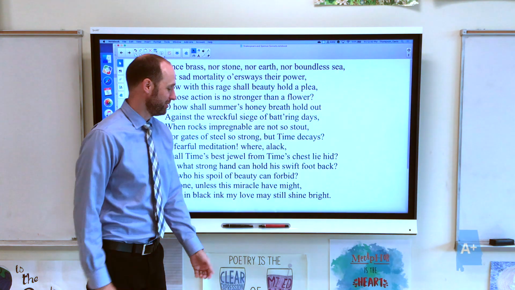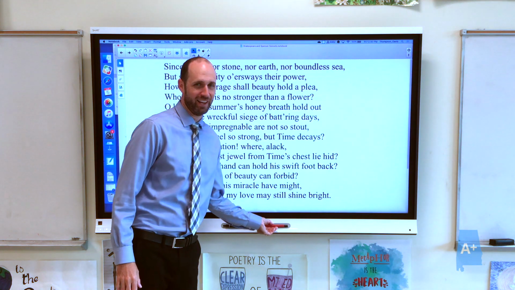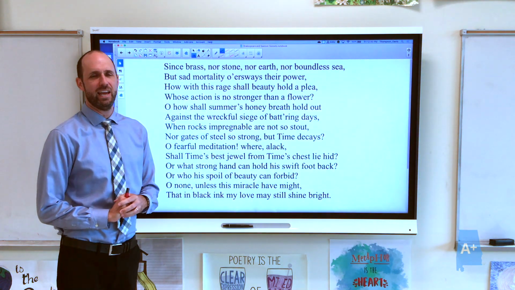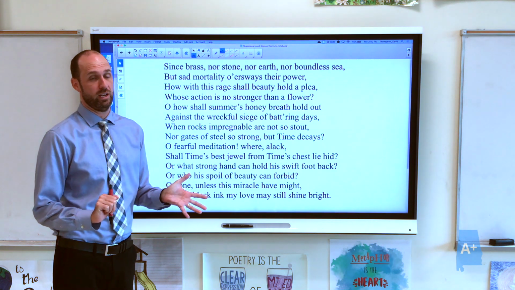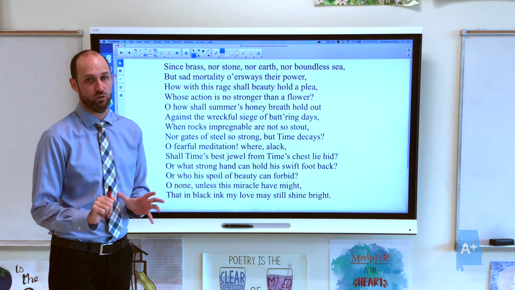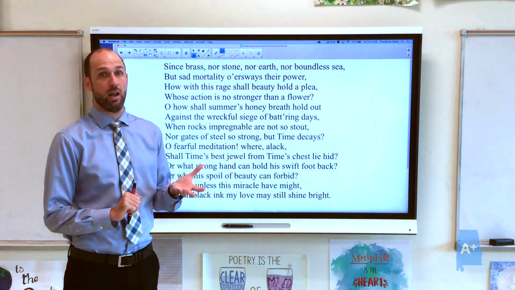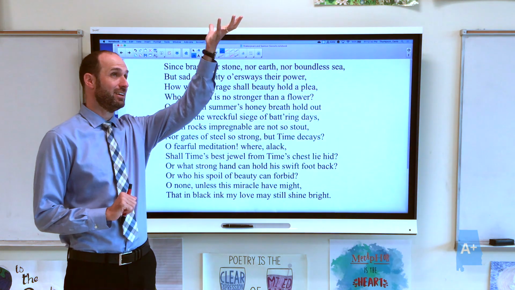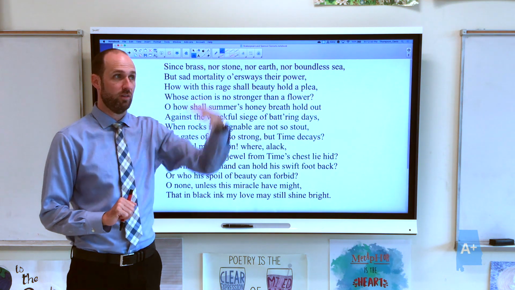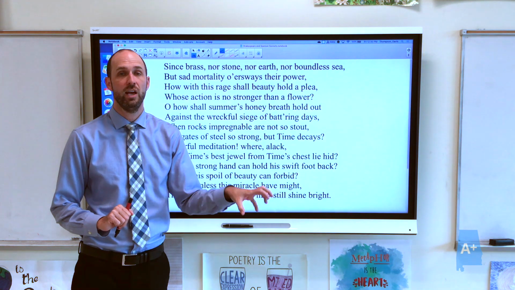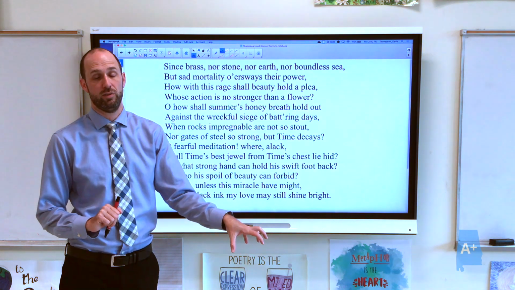Sonnet 65 by Shakespeare is not very well loved by a lot of people. It is hard for students to understand, and yet it is a very fun poem when you get into it, particularly because of its imagery. Shakespeare, as we have noted in a lot of his sonnets and in a lot of his poetry, has an abstract idea, but he'll often convey it with a very small, concrete idea, a very specific image, which is part of why his power as a poet is so great.